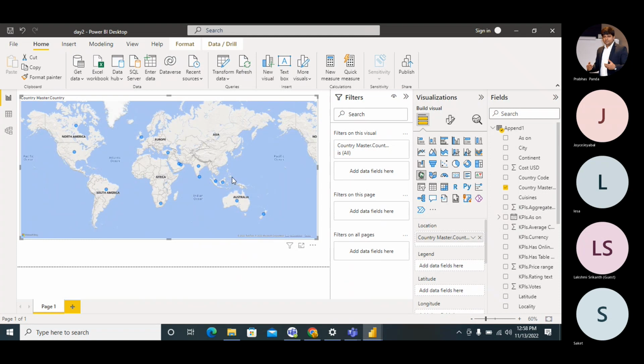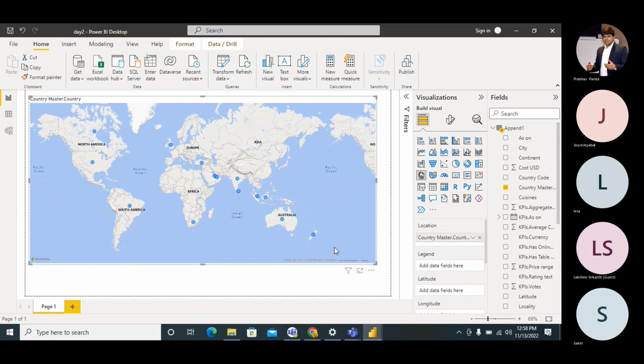You can click on the filters button so that the pane will go off. It looks much better. You can collapse it. Yeah, that's good. So now you can see it much bigger.